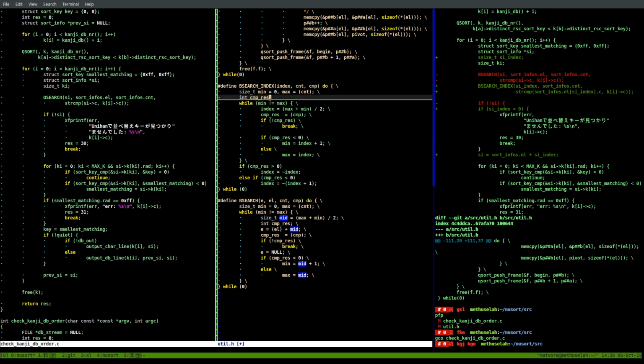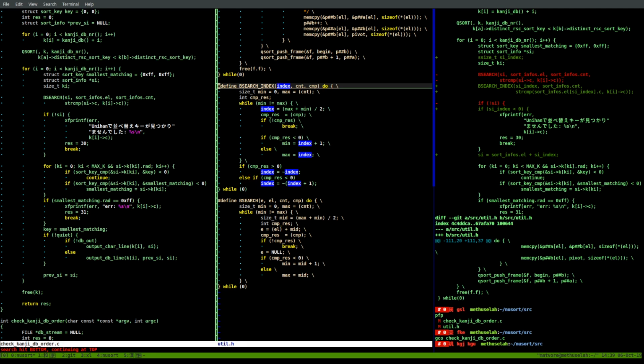Okay. Now the problem with index, I think, is that we technically need to put it in parentheses because it may be like a dereferenced pointer or something like that. So let's see, do we have any other usage of this?